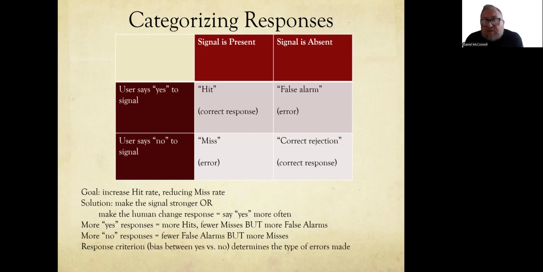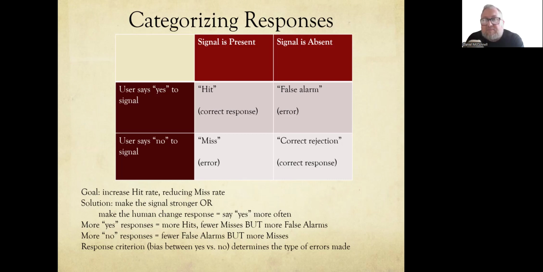If we do the converse and we bias our person to say no more often, what we're going to do is increase the miss rate, but we also increase our correct rejections. And those are actual correct choices as well. So a correct rejection is when I say there's nothing, no problems here, and in fact, that's true. There is no signal, right? So that's a good ball bearing. And in fact, it is, right? So those are correct rejections in the sense that I am saying that's not a signal.